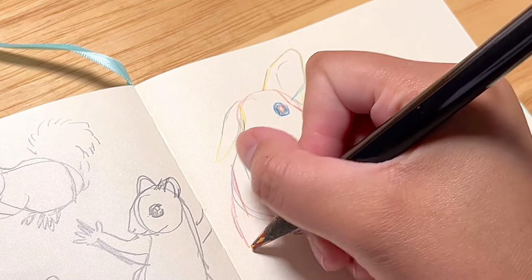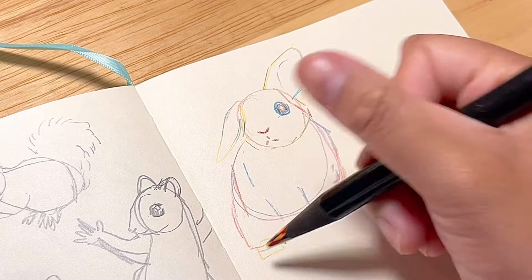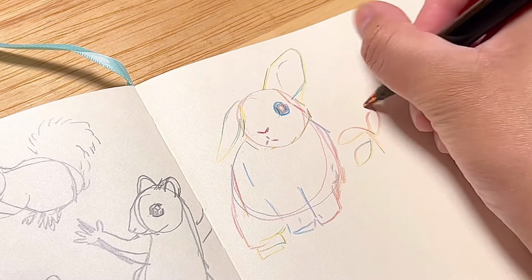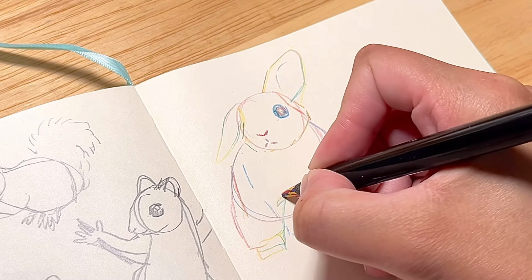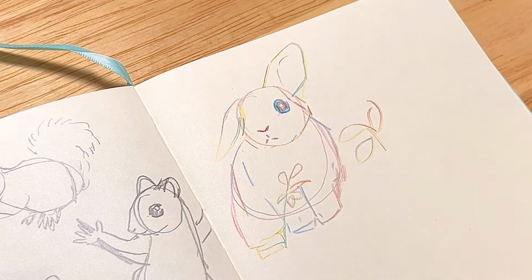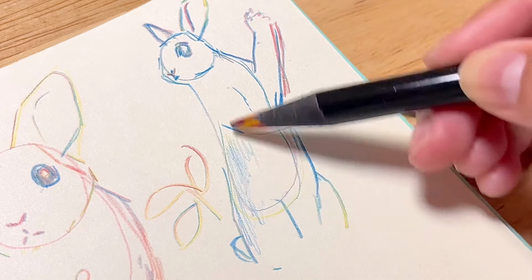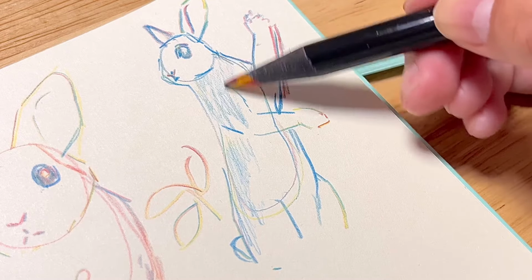The last topic of today's video is going to be about sketchbooks, because that is a very important part of sketching, is the sketchbook. Some people do enjoy just drawing on loose paper, but I'm somebody that really enjoys drawing in a sketchbook. I love a good sketchbook, especially decorating it. When you first get your brand new sketchbook, you open it up and the pages smell so good. The smell of brand new pages, it's the best. And then also, you gotta decorate your cover with whatever stickers you want, and draw on anything you want on the first page. It's also really nice. But let's talk about sketchbooks.